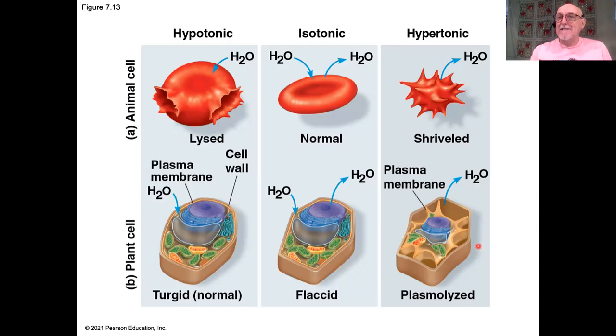What happens if a plant dries out? What happens to the water concentration? The water concentration around the cell falls because the plant is actually actively drying out. It's losing water molecules. And as a result, water begins to flood out of the cell. And when that happens, the whole plant cell begins to shrink like this. It shrinks away from the cell wall, and we call this situation plasmolysis. Plasmolysis, the cell begins to shrivel and move away.